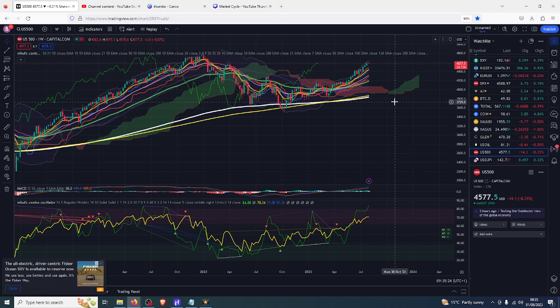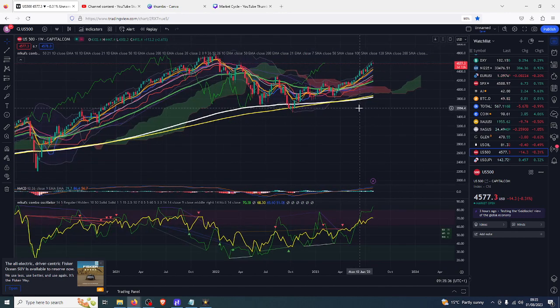You know, I think it's just time. There's going to be some liquidity taken out of the system and put into people's pockets. This is the best time to think about doing it, especially if you're a major player with lots and lots of cash. It's not a rug pull. It's just the name of the game, isn't it? You've got to put money in when it's low. You've got to take money out when it's high. It's just rinse and repeat. So I'm looking for that to happen. But even if it were to happen, where are we going to pull back to?